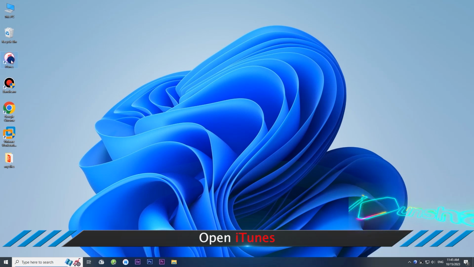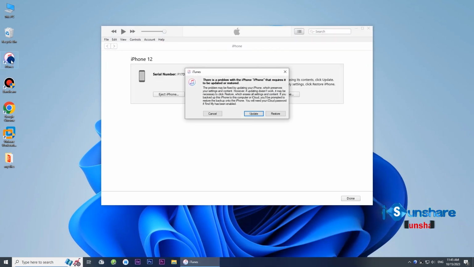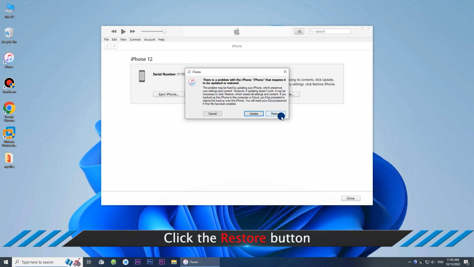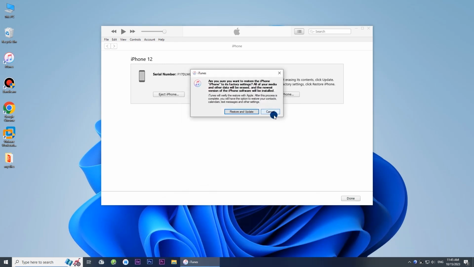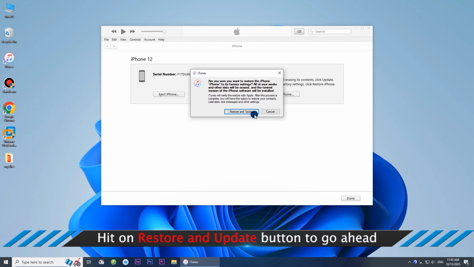Open iTunes on your computer. You get the prompt asking you to update or restore the iPhone. Click Restore. Click Restore and Update to confirm.